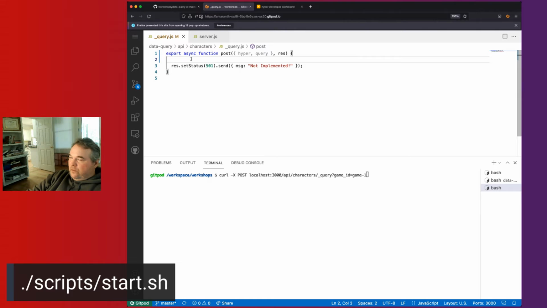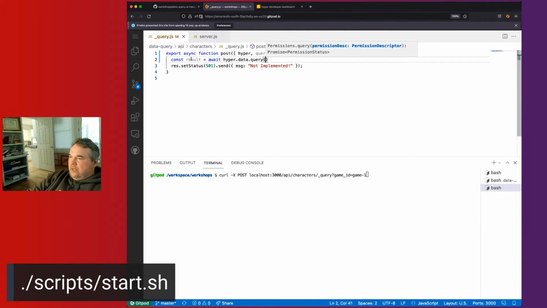So we're going to want to query hyper and get some result. So we say await hyper.data.query. And query takes two arguments. It takes a selector, and then it takes some options like limit and other things.